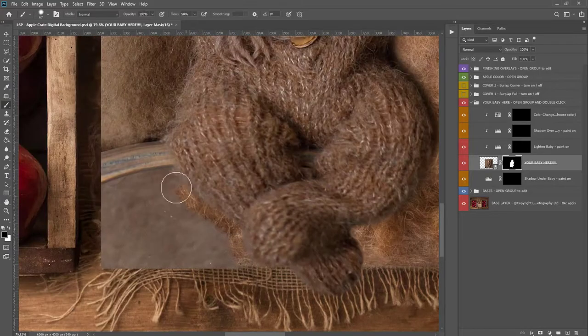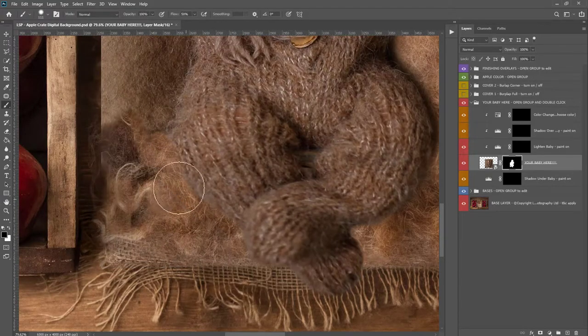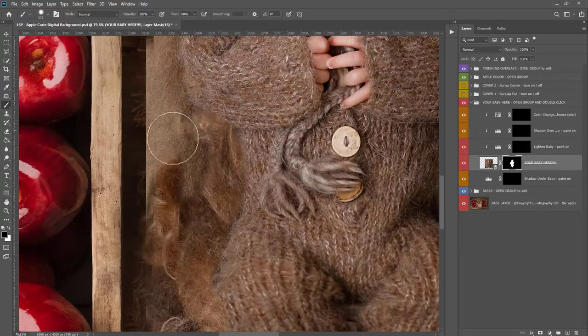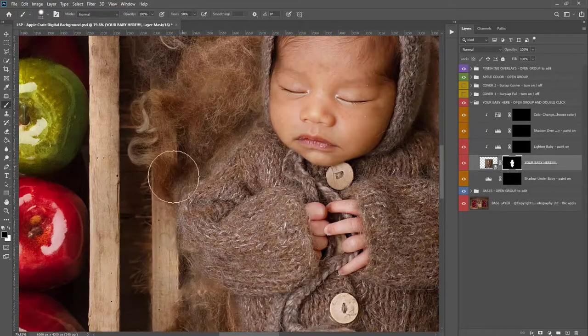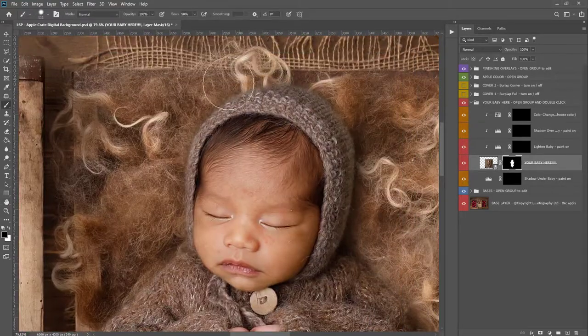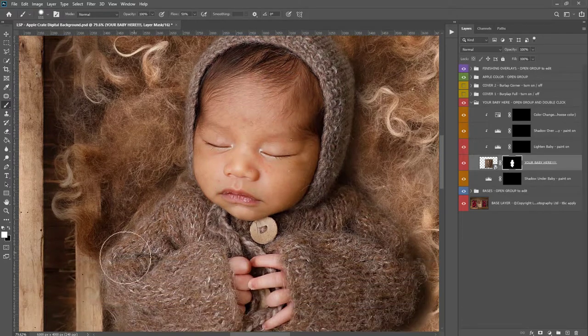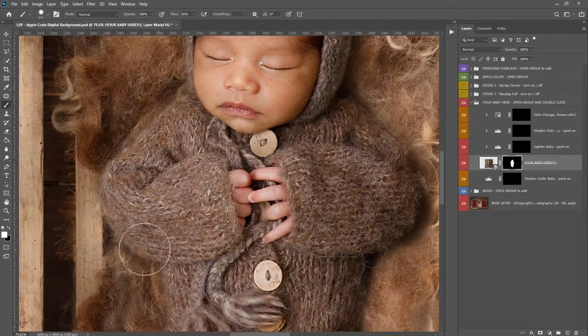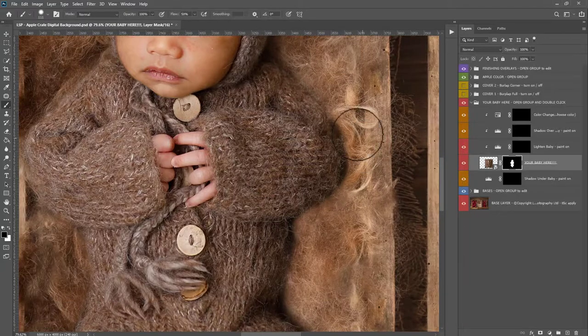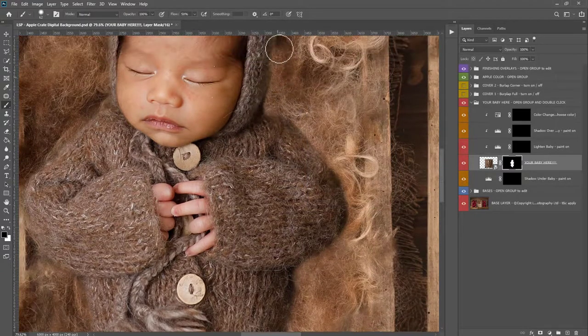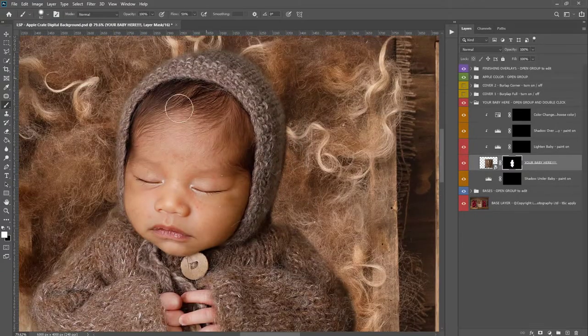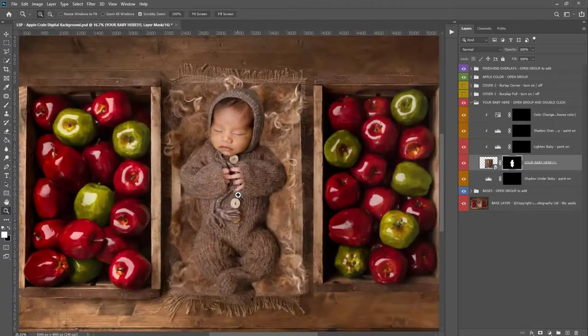If at any point you're unsure of masking, you can go on YouTube. There are so many tutorials that tell you exactly how to cut your subject out. But for this one, if you've shot your subject on a very similar background to one of the ones included in this digital, you're going to find your cutout doesn't need to be so precise, because you can have some of your original background showing in.